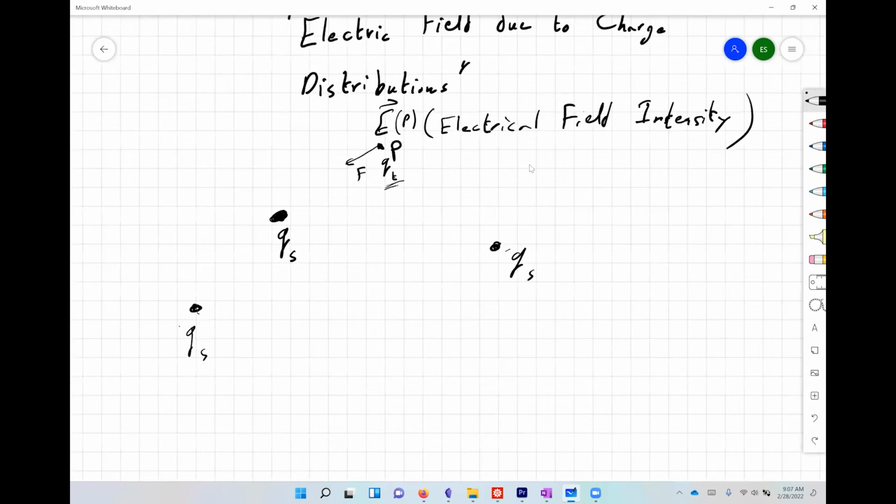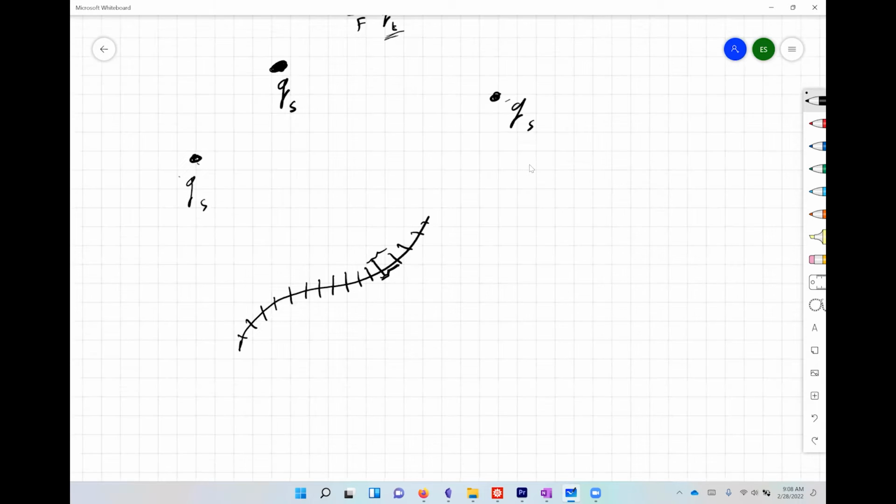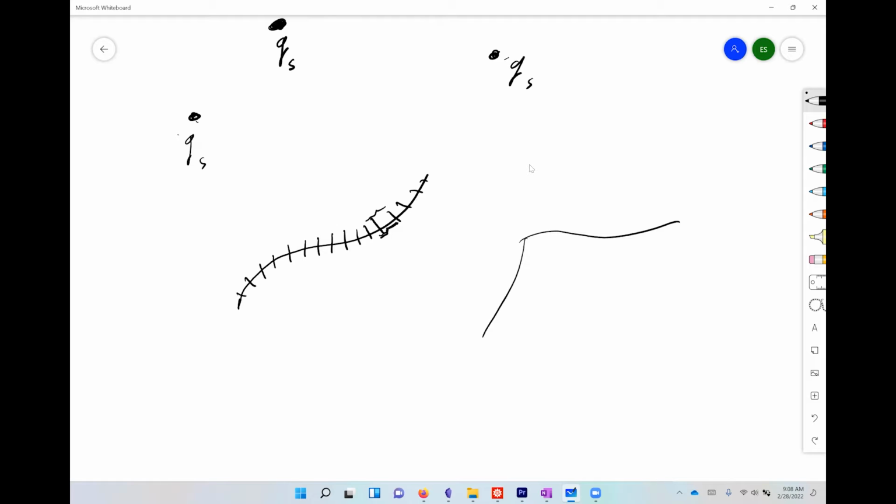And furthermore, this allows us to deal with charge distributions, because let's say I have a charge on a wire, like an overhead wire, right? I can always divide this into small segments and consider every small segment to be infinitesimal. So every small segment is a point charge. And I can calculate the field for that point charge, and then I can sum over all the segments, which is equivalent to integration when you have a continuous region like this, interval like this. And we can do the same thing for surface charge distributions and volume charge distributions.